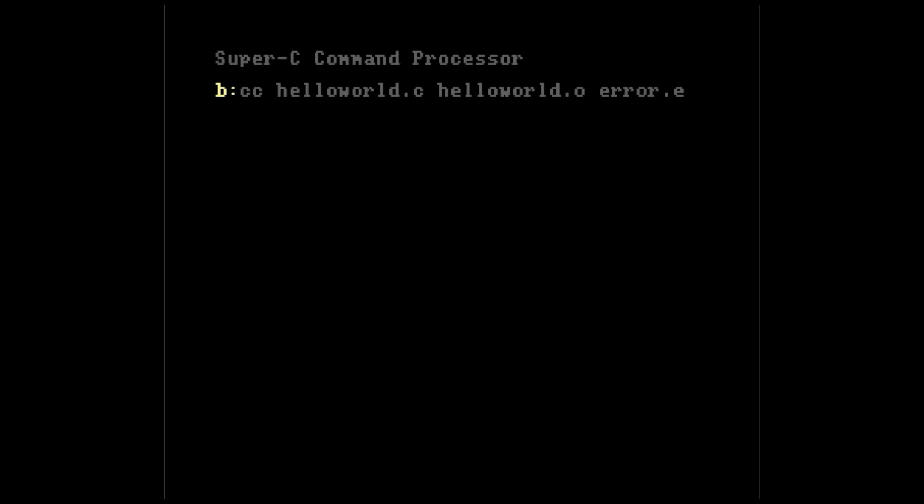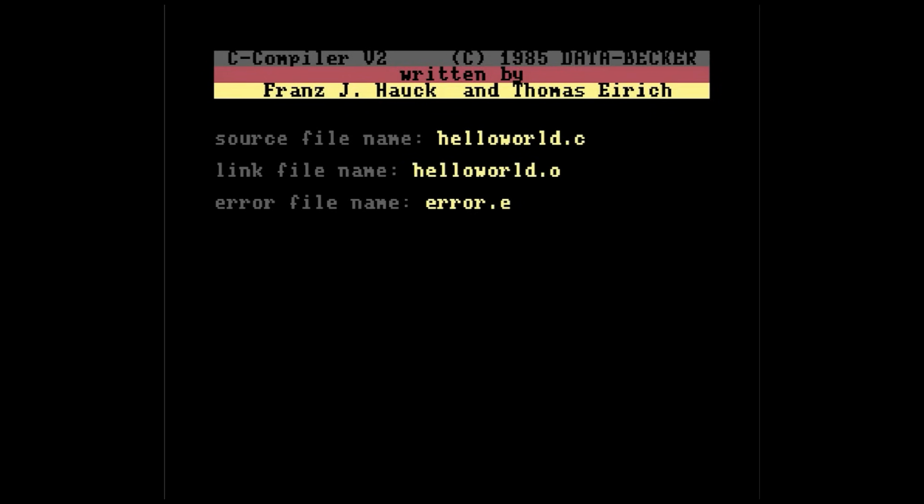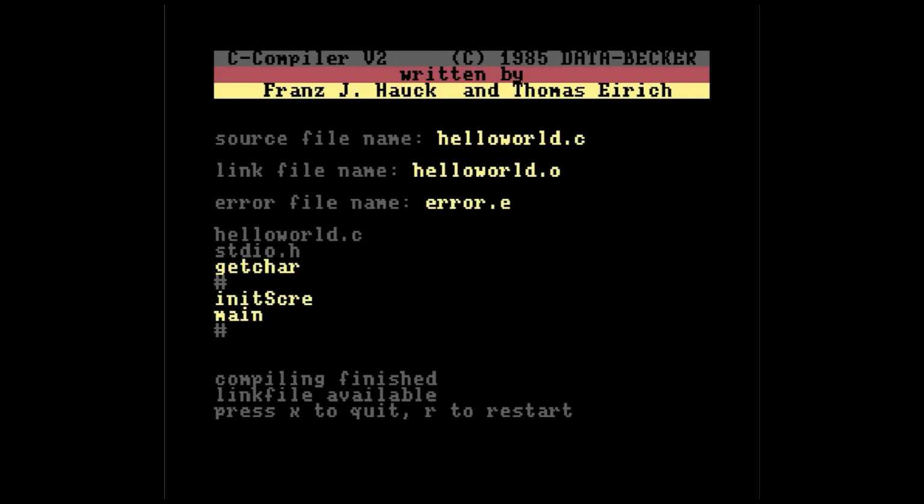So at this point, the program's going to load, it'll pre-fill those values in, and let us know what the results are. With the C64 being as slow as it is, this is one of those things that really helps a lot, because you can go get yourself a cup of coffee, mow your lawn while this thing loads, whatever it is, come back and see how it worked. And here you can see that it pre-filled our questions for us, and now it's going through the compilation phase. Notice here how the function is called init-scre, or in our program it's called init-screen. The C compiler in Super-C only recognizes 8 character function names, so just be careful if your functions have the same first 8 characters. The compilation finished successfully, a link file is available, we can press X to quit.